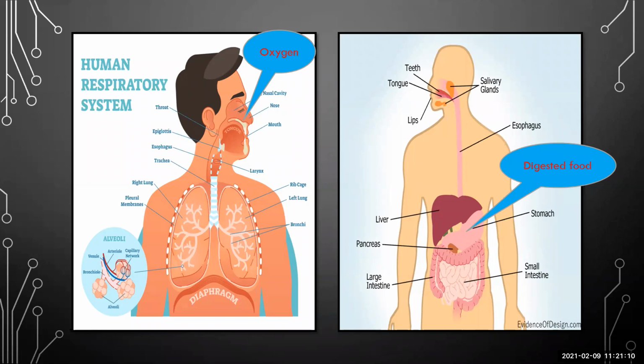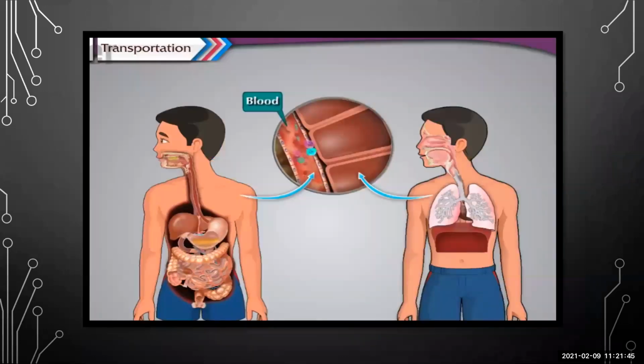Then in the stomach it is mixed with digestive juices like pepsin and hydrochloric acid, and it is neutralized, and it goes to the small intestine where the nutrients and vitamins are absorbed. Whatever remaining food material is there goes to the large intestine, where the remaining water molecules and important nutrient molecules are absorbed, and the waste material is thrown out from our body through the anus. So the blood does the transportation in our body.